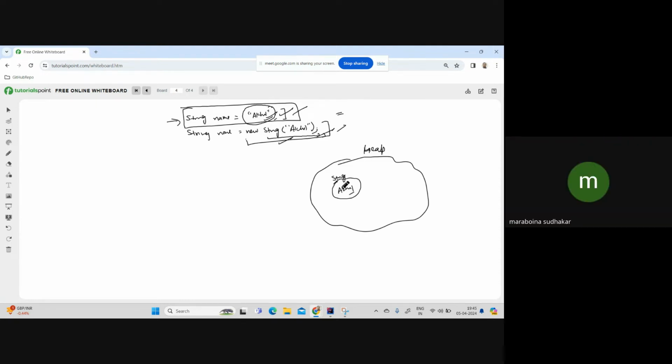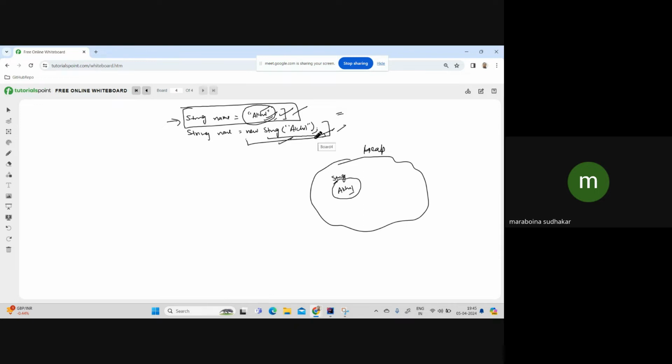Yeah, actually, we have a string constant pool concept, where whatever literal or object is stored in the string constant pool. Even if we are initializing a string with a constant, I mean a literal, the first line we did as a literal, and the second thing also we did as an object.